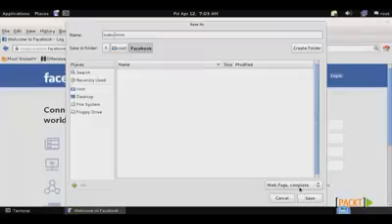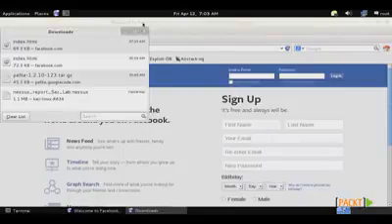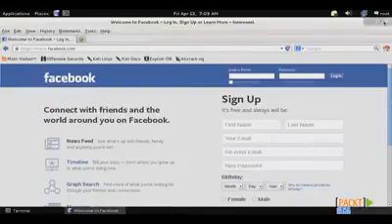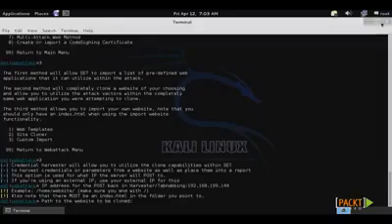And then you want to be sure that you save it as a complete web page and not just the HTML file. And then you can close out your web browser, and then specify that path that you just saved it to. So we'll use root, Facebook, and then enter.